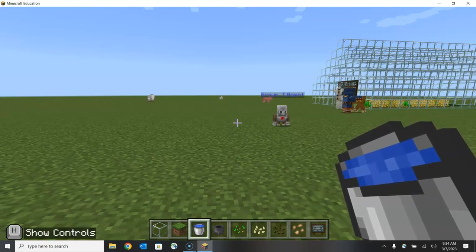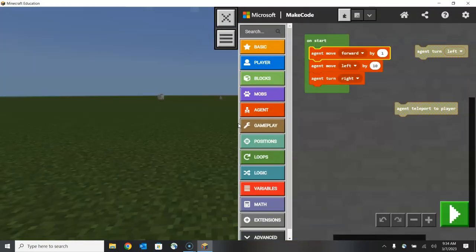Let's go back one more time into the code to talk about a couple of additional tips. So some other tips to help you get familiar with the MakeCode space. Across the bottom here where you have your start prompt, you have undo and redo tools. You have the option to zoom out or zoom in. If a student is building a lot of code, sometimes they might like to zoom out to see more of the active code in the workspace.